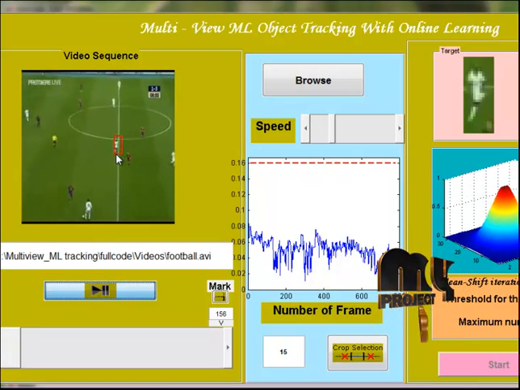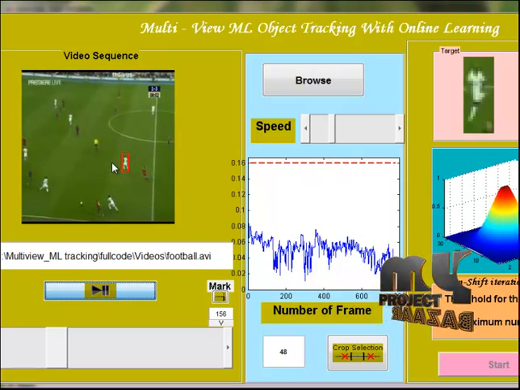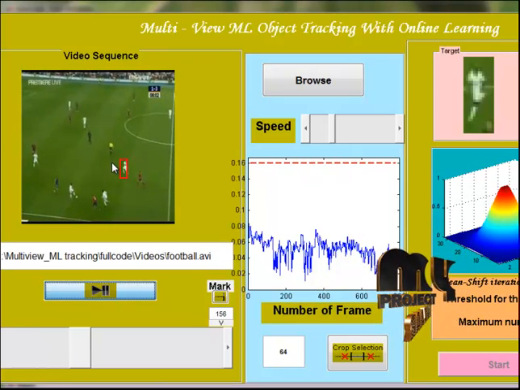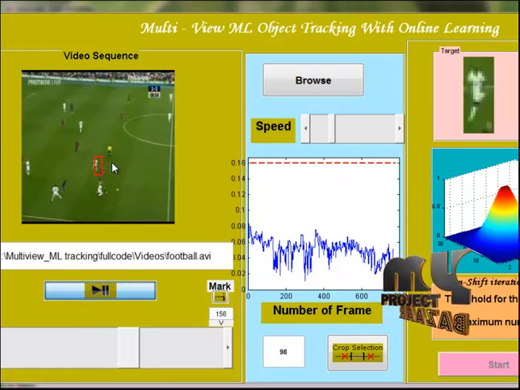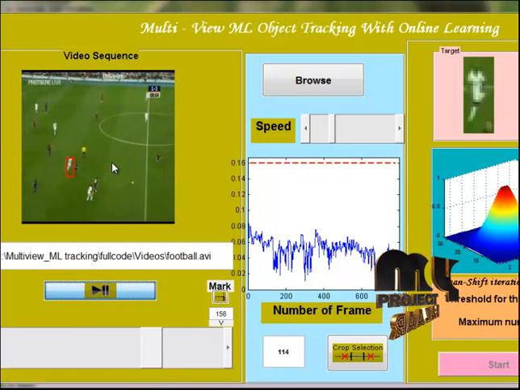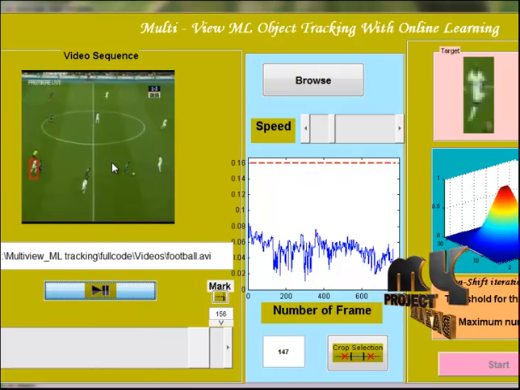Then this one is tracking for single objects with the bounding box. Then this one is organized in these Riemannian manifolds, the region covariance descriptor and the vertical axis for multi-view objects. This is object tracking with online learning schemes, respectively.